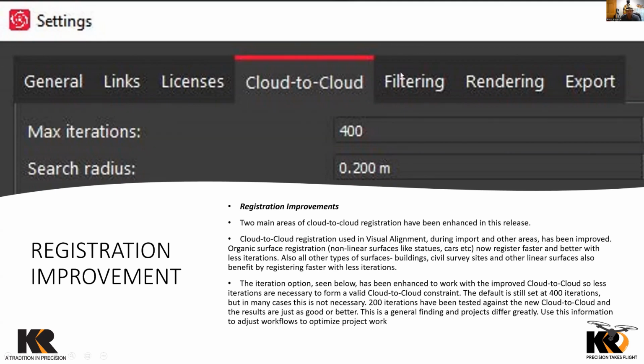With this new algorithm, they are seeing that with 200 iterations, they are seeing better results than they were with 400, which is pretty amazing. You're cutting your import time in half. That's pretty good time savings when you're looking at, sometimes depending on the amount of scans, hours of import time. If you're a couple hundred scans, cut that down to an hour. That's amazing. What else? Yeah, and so this works for both the visual alignment tool and the automatic cloud to cloud. So the algorithm works the same whether you're doing your optimize or on the initial import.